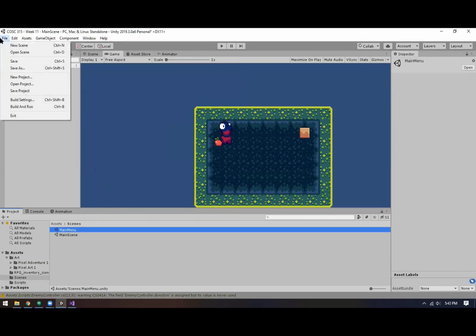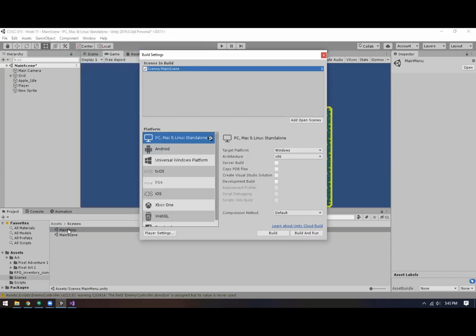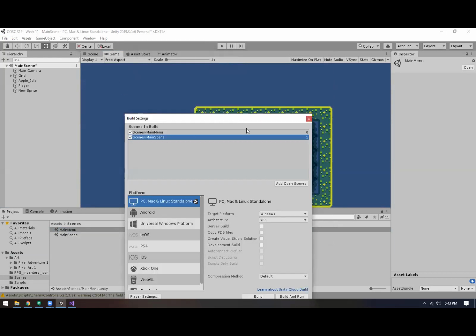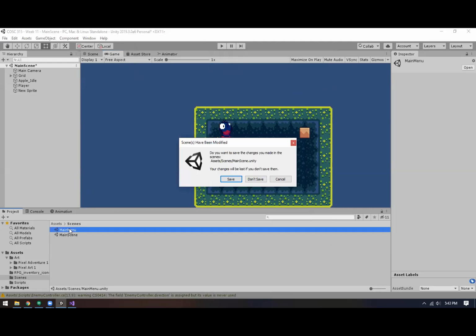And like we did before, we're going to go into build settings and make sure that we throw in the main menu scene, and we want that to be the first thing, and then our game scene to be the second thing. Okay. So let's open up the main menu.